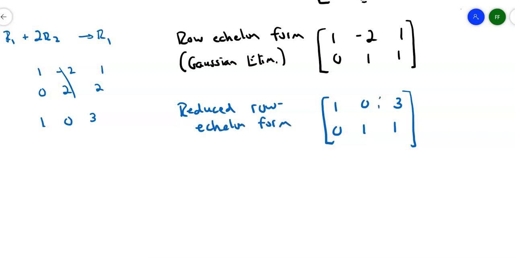Because if you notice what's on the left-hand side, I've got 1s running down the diagonal here and 0s everywhere else. Now, I realize it's only a 2 by 2 matrix, so there are only 2 other spots. But much bigger matrices will have 1s running down the diagonal and 0s everywhere else. We actually have a name for this. Next chapter, I think we'll get to be calling this the identity matrix, where it's got 1s down the diagonals and 0s everywhere else. What that means is that I can solve the system right away. I know that x sub 2 is equal to 1, and x sub 1 is equal to 3, so these two lines intersect at the point 3, 1. There's a name for this second method, and it's called Gauss-Jordan elimination.